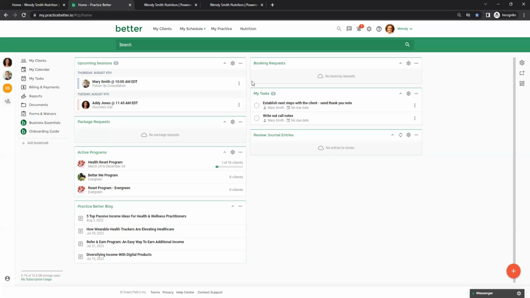We talked about setting up a test client so you can test out the platform and really understand your client's experience. And we also looked at your client file and how to navigate that. And then we sent your first invoice. And then we also set up 2 automations. So those are all the things that we went over today in part 1.